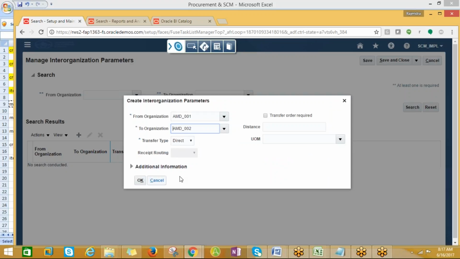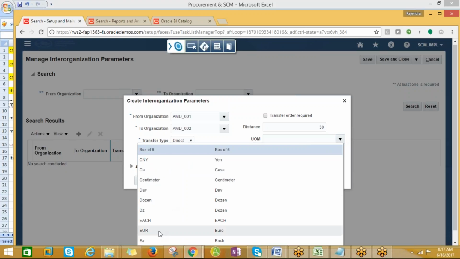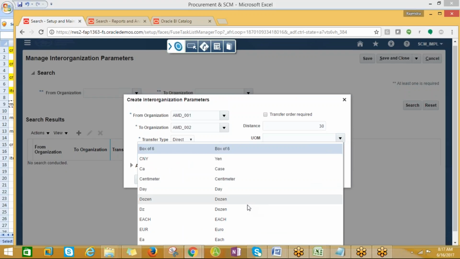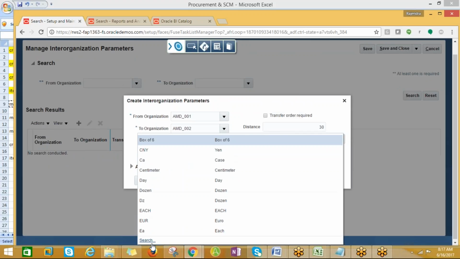So this is a direct transfer. Then we can see the distance also. If it is 30 kilometers or 40 kilometers, you can give the measurement as well. You can give km, I think.